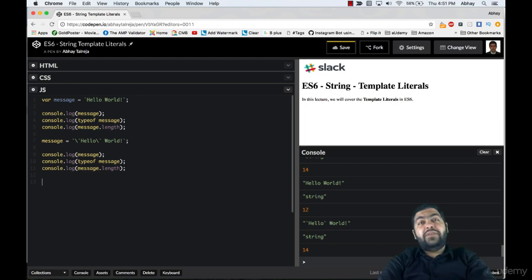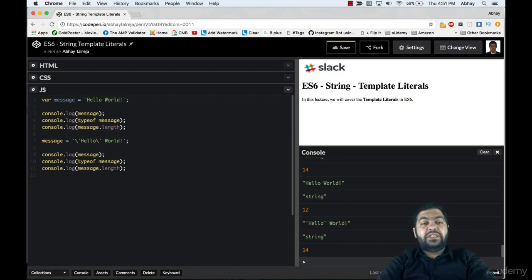Now, JavaScript developers have always wanted to create multi-line strings since the first version of the JavaScript language. But when using double or single quotes, strings must be completely contained in a single line. So that was the problem that we always had. Now, thanks to a long-standing syntax bug, JavaScript does have a workaround. You can create a multi-line string if there is a backslash before a new line. Let me show you an example.